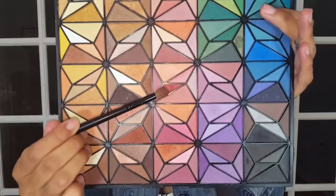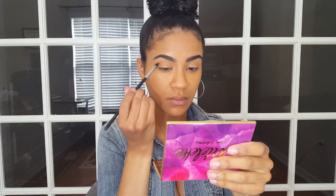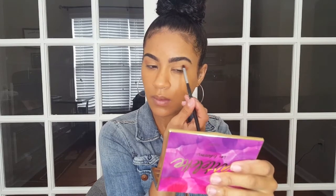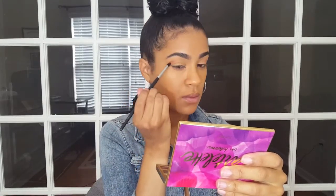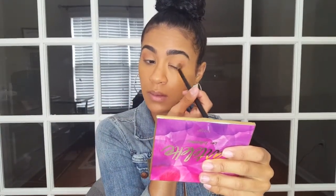So next I'm going to take this red, cranberry, brickish color, and I'm going to apply this on the outer corners of my eyes. I just want to add a little bit of definition, so I'm not going to apply too much because I don't want the red to overpower, but I wanted to bring a little bit more color into this look. So I'm going to fluff that out, making sure there are no harsh lines. I'm going to drag that a little bit into the crease to define the crease a little bit more.